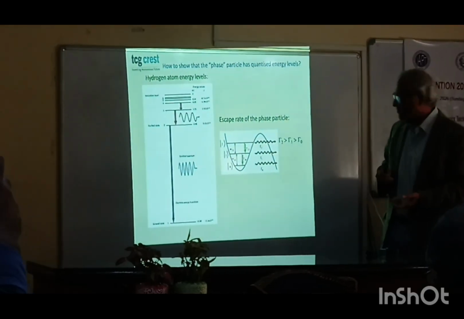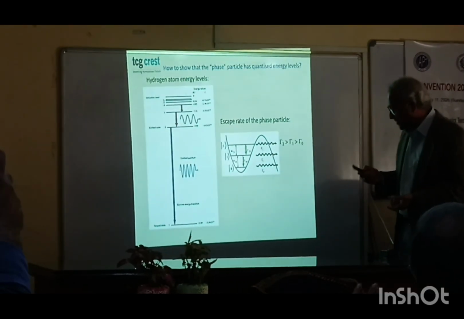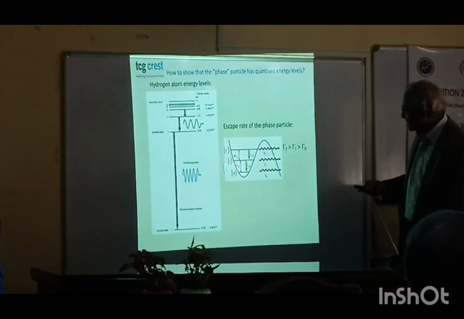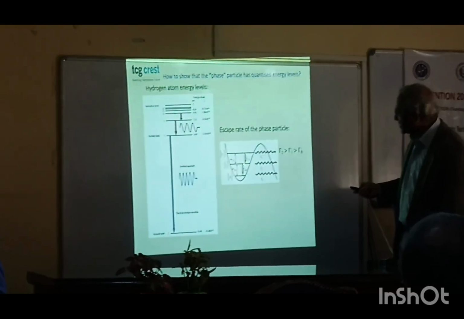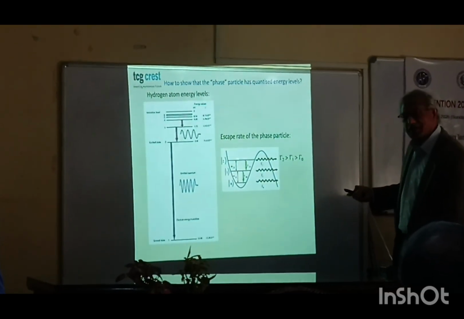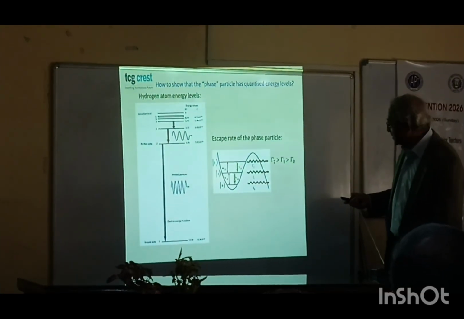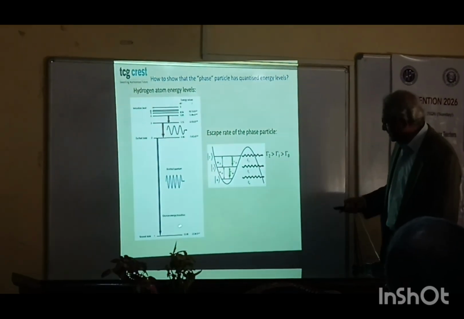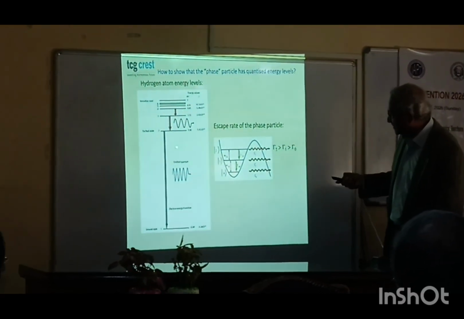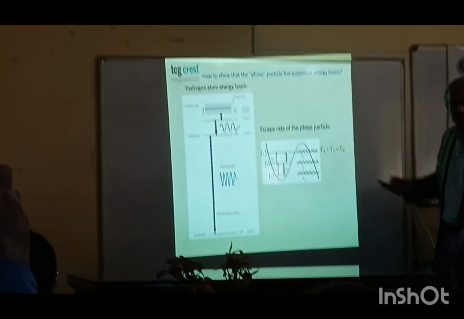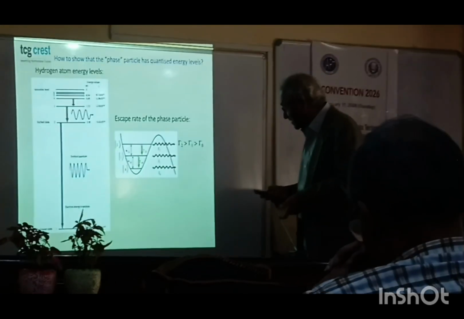Similar things should happen. So what these Nobel laureates have done is they started with a system and tried to excite it from one level to the upper level. Now you see that if I apply a photon that has this much energy, it cannot cause this transition, right? So if I tune a fixed energy that matches this energy difference, then they can excite to the next level. And that's exactly what they have done.